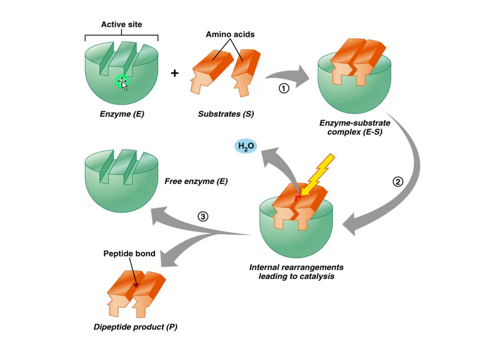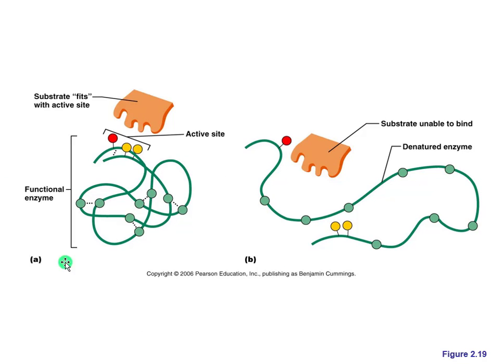So this shape really does matter. Maybe a more intuitive way to look at that is from a different textbook, and this is showing you an enzyme that's shaped like this, all crazy like. This is some substrate, again, the thing that fits on that active site. But if I were to unwind this protein, you see that now that substrate is unable to bind. There's just no way that thing can bind because I've unwound this thing.